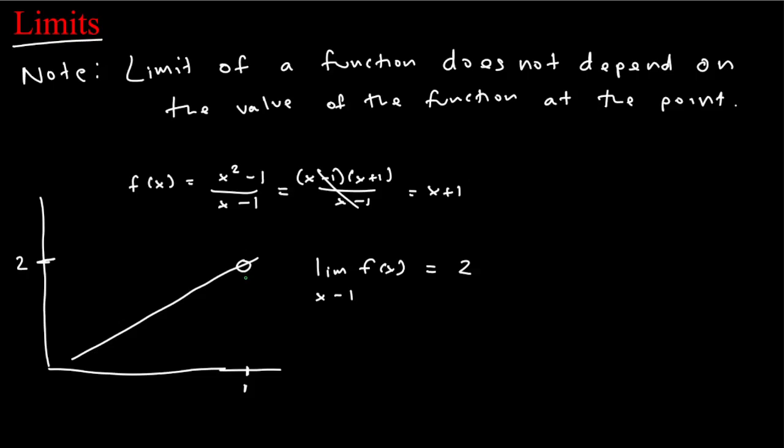Now, let's sort of add on to this, right? Let's instead make this a piecewise function, right? So, f of x is equal to x squared minus 1 over x minus 1 for all x not equal to 1, and at x equals 1, it's just 1, right? So, our new graph will sort of look like this. What's the limit here? It's still 2. Although the function is defined at 1 and the value is 1, the overall graph of the function tends towards 2, so the limit's 2.